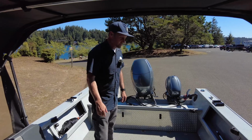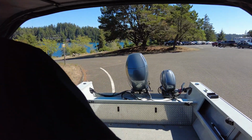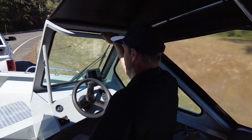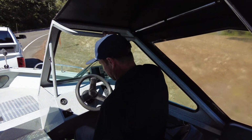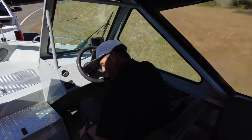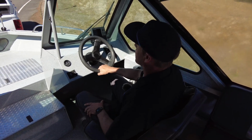You'll see in the running video, I really like the steering. I didn't like the height of this seat. I'm 6'1", kind of notice how my height is. I could be sitting up here about right there. So we need about that much more for the height on the seat. I guess this post could probably be extended, a longer one put in. But I did not like the height of it.